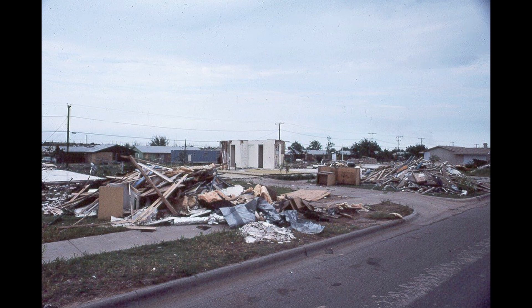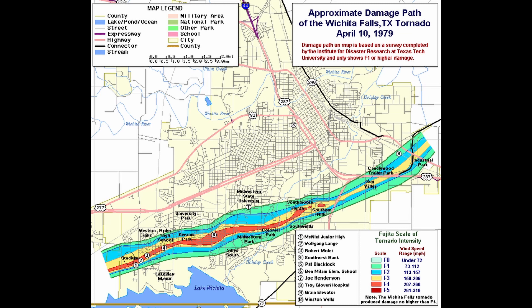1,700 injuries were reported in Wichita Falls. Total damage was estimated at $400 million. 3,095 homes were destroyed and 600 were damaged; 1,062 apartments and condominiums were demolished and 130 were damaged; and 93 mobile homes were devastated. It is estimated that 5,000 families, consisting of almost 20,000 people, were left homeless. Dissipation of the tornado occurred northwest of Rinoka, Oklahoma, bringing the total path length to 36 miles in Texas and 11 miles in Oklahoma.